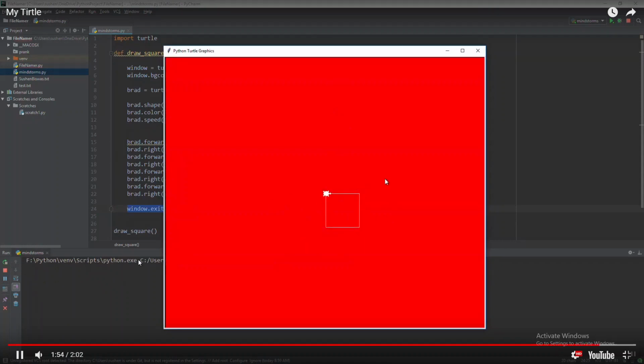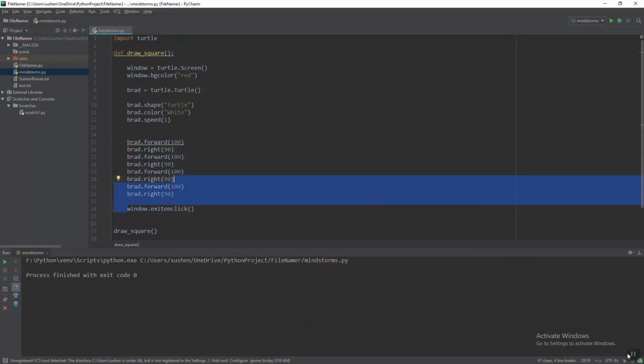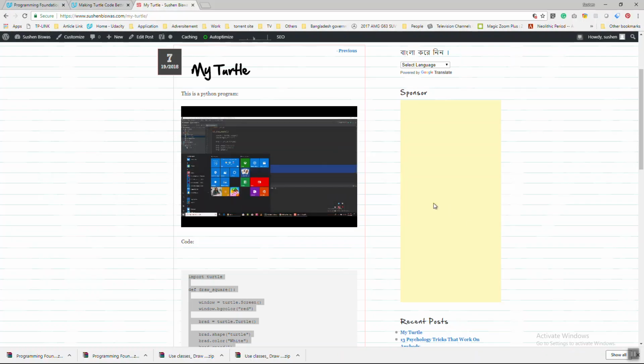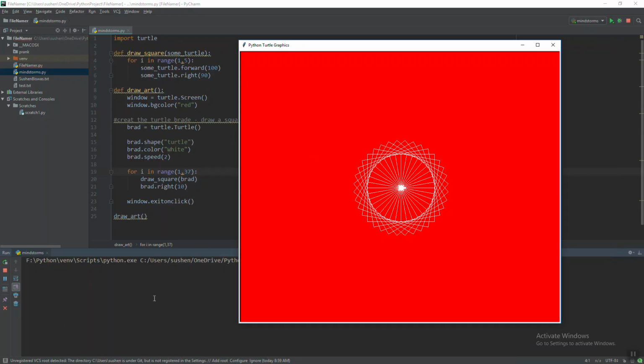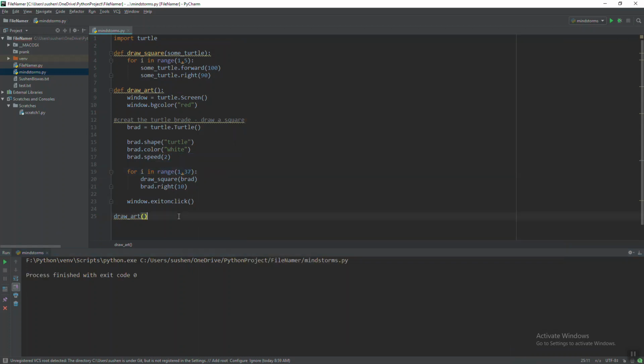You can draw a square very easily, but when you see that, when I click, the window goes down, just that code executed. But if you see, I separated that program into a for loop, so that the loop can draw a square very easily.